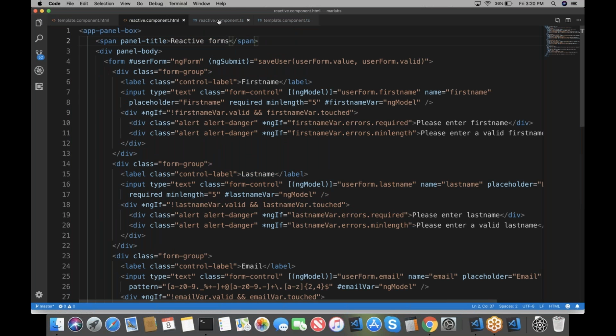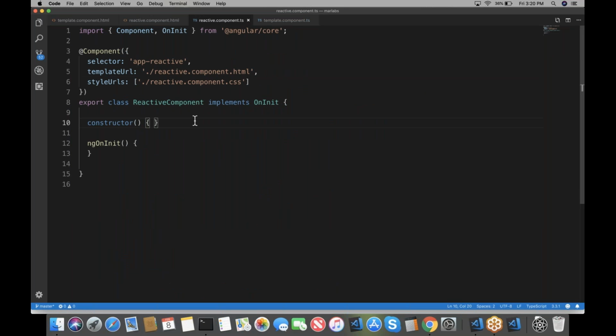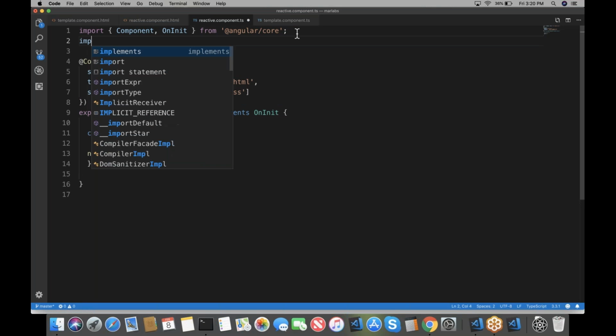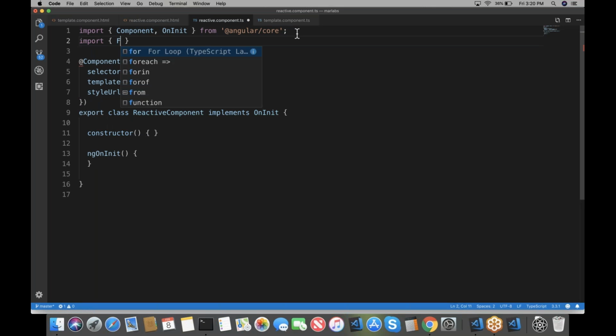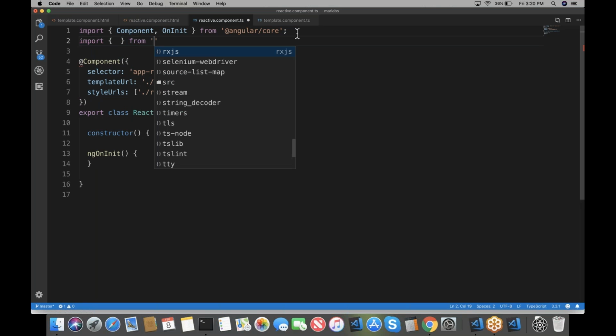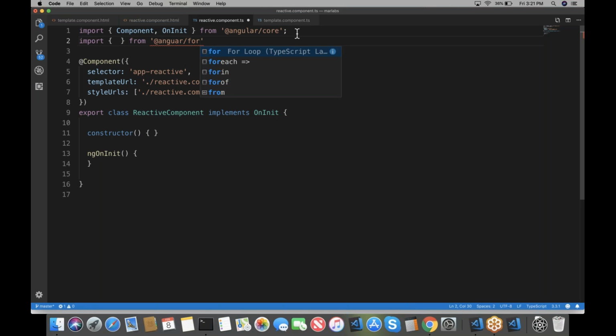That's pretty much enough. So when we worked with template-driven, we directly created the form using the HTML, right? We directly worked with HTML to create most of it. The only thing that we did within your TypeScript is basically the event attachment and getting the value. But when you work with reactive forms, as I said, you're completely creating the form using the TypeScript file. So to do that, you need a few components from the reactive module. When I say components, don't confuse yourself with the components that we create. It's basically different things that you need from the reactive module. The few things that you really need are, one is called FormGroup. Let me just say from @angular/forms.